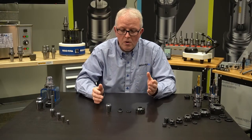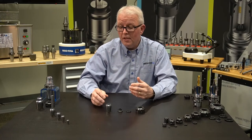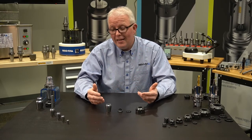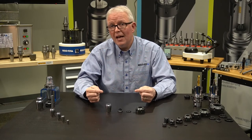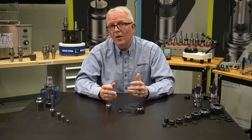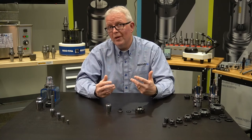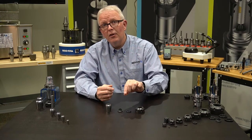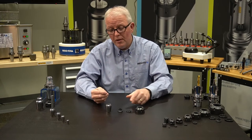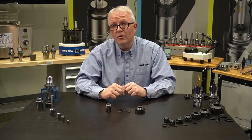So let's bring this to a close. We have our metallic sealed collets — also called short slot collets — good for 2000 psi, that allow you to use your existing tool holders and don't require a disk. The only downside is they're not available in every single size and you still have to clean those slots very thoroughly between every tool change. We also have our DSK disk system that covers all the sizes per ER series, good for 2000 psi, and allows you to use your existing collets. We also have a coolant flush system, which we've covered in other videos — look back at some previous Tech Chat videos for reference on that.